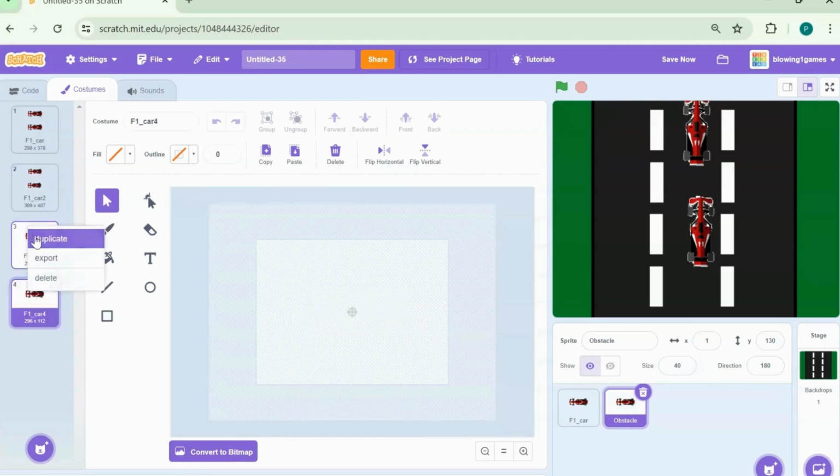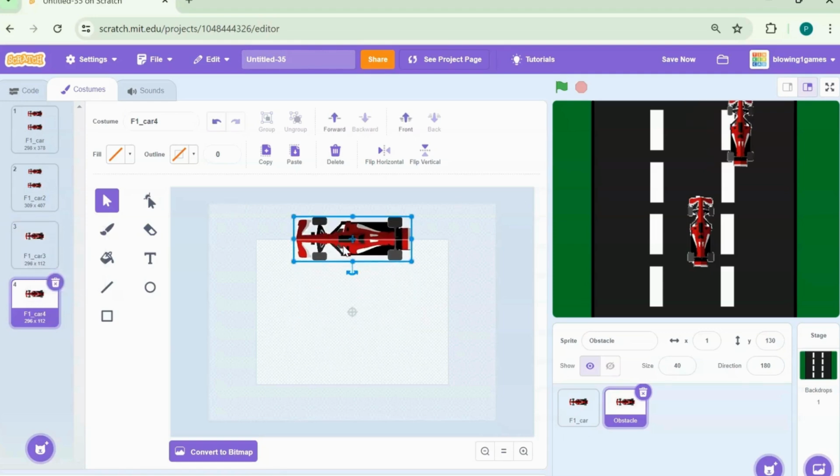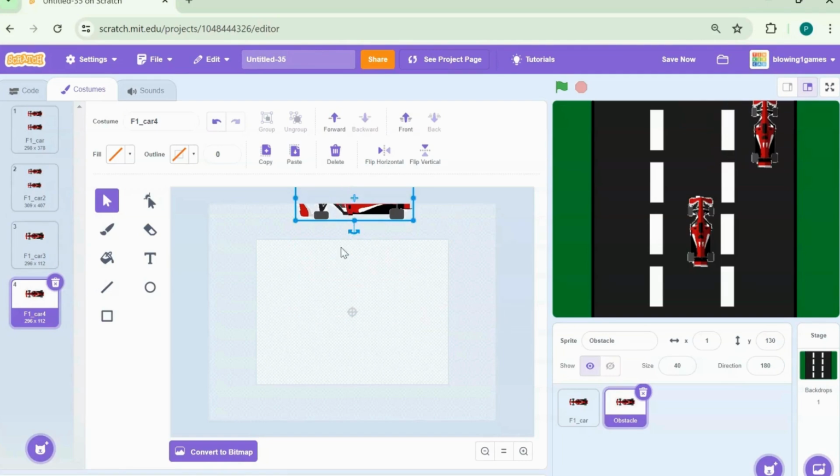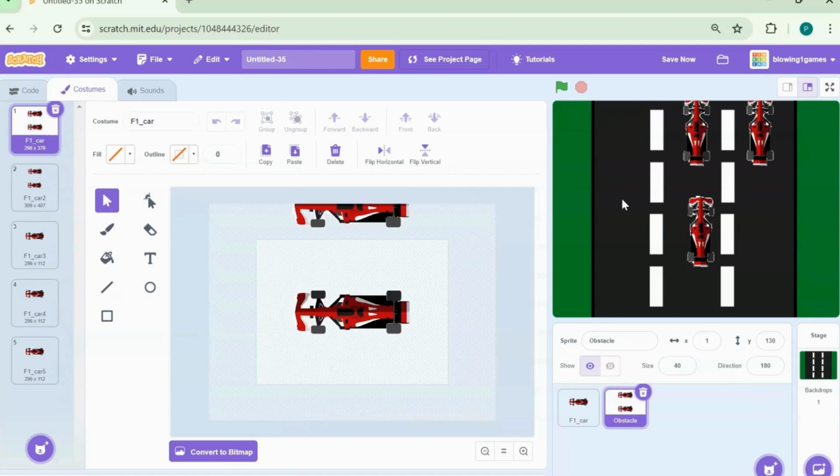But this isn't going to be our last one. We're going to have more lanes because we don't want it to always be in the middle. And we can make it go to the left. This one just stays in the center. And this one is just like this one. I'm going to move it down instead. And now we have 5 modes for our cars.